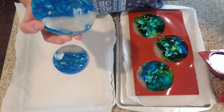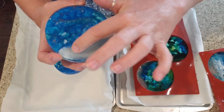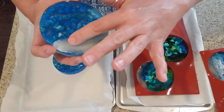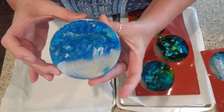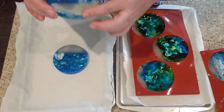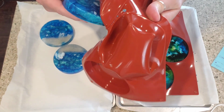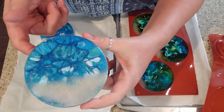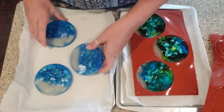Uh-oh. Looks like it has a little bubble where the resin didn't quite get to the bottom. You just put some resin in that, fix it. Ooh. These are fun to play with.